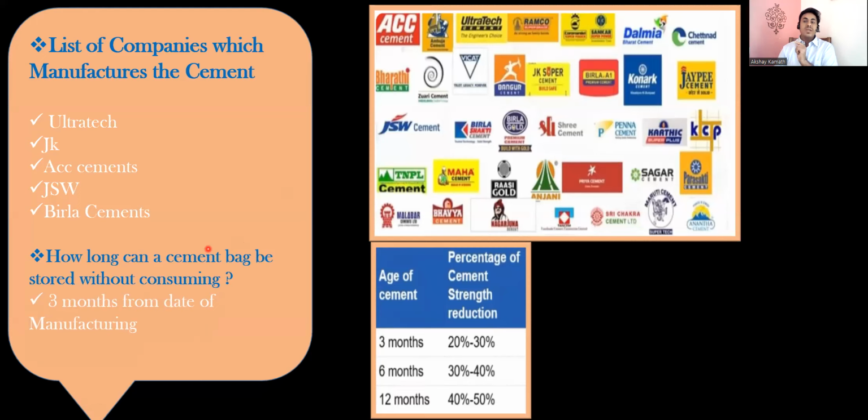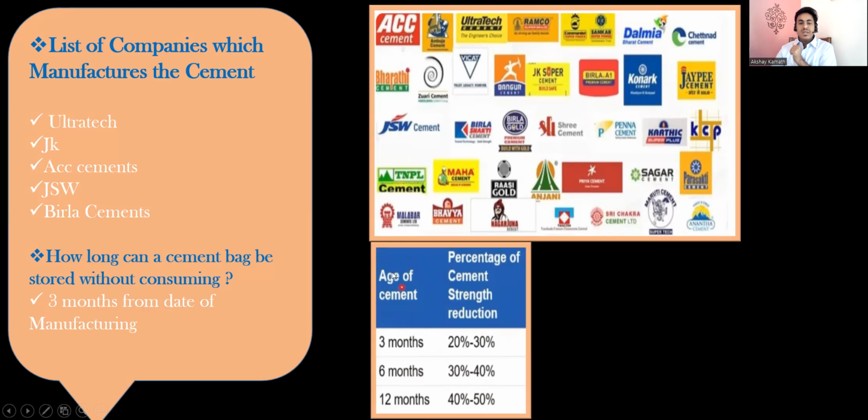See, the first thing is that even after 3 months, it's a cement only, provided it should not come in contact with the water so that no hydration has happened. The one thing you need to remember. After 3 months also, you can do the testing on the cement. You can do the initial setting time and the final setting test. And if the results are within the specified limit, then you can go with that. No issues with that. So it is telling that 3 months from the date of manufacturing, it is never telling not to use that. You can use it within 3 months. Even after 3 months, if you want to use it, you can do the test.